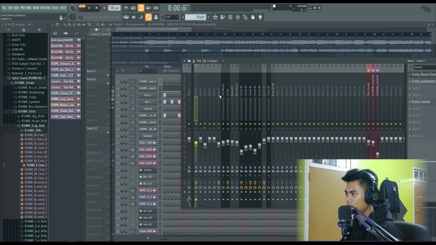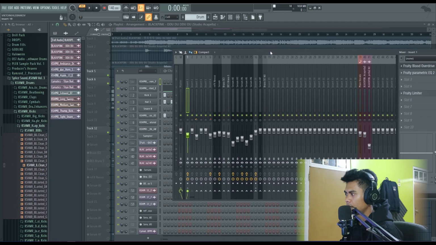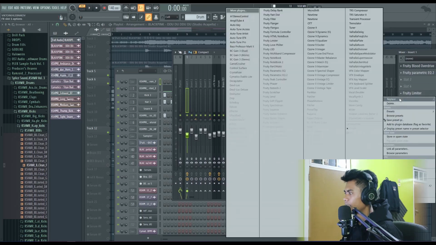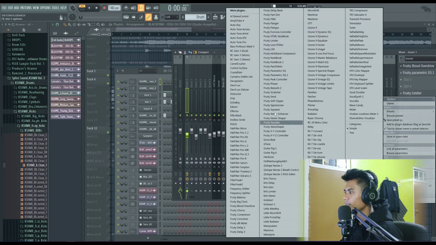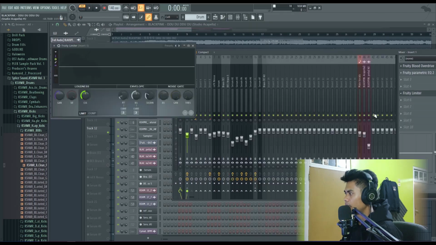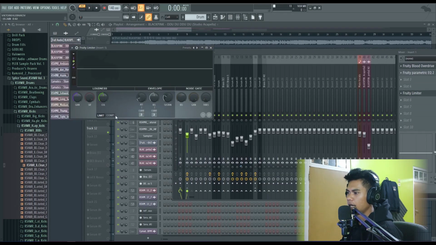And then you open your 808 channel rack, and then you can add Fruity Limiter. It is the stock plugin, and then you choose the compression here, and then on the sidechain you choose the insert from your kick, that is insert 2, and then you can turn down the threshold, and then you can turn all the way out the sustain.